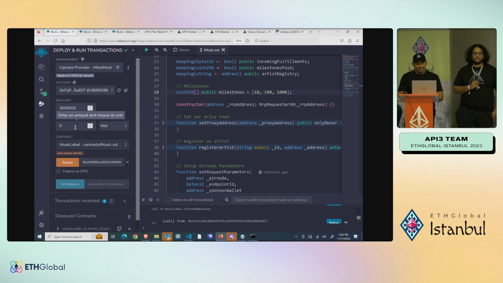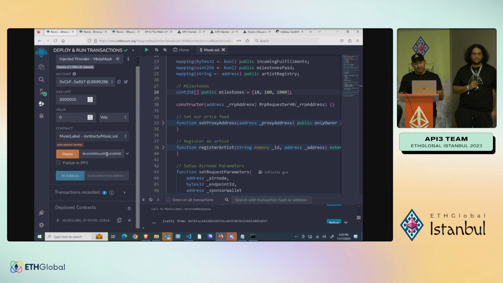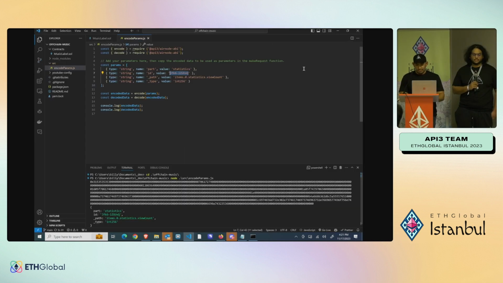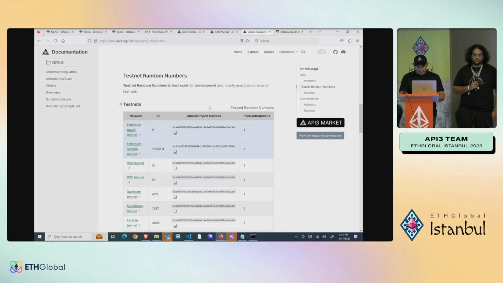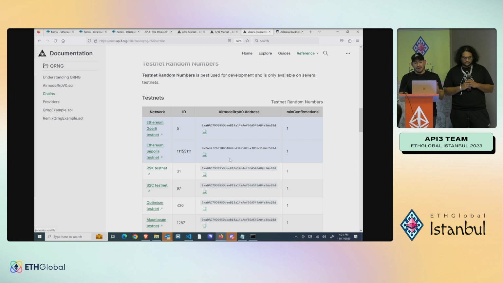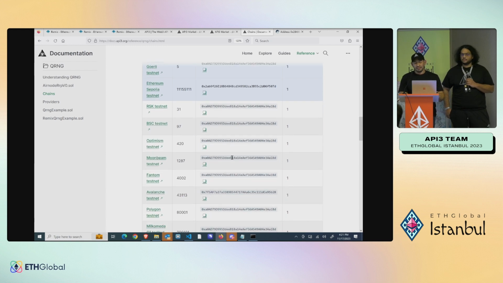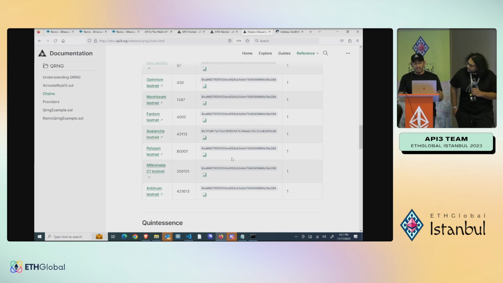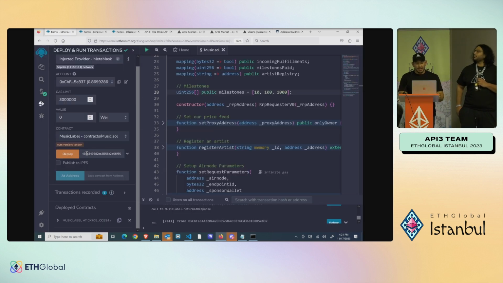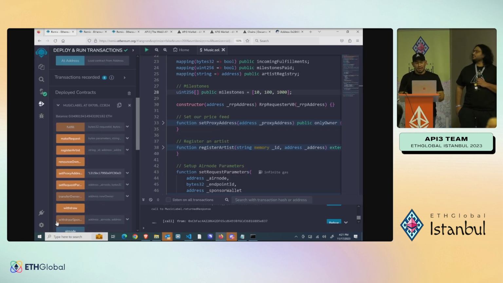Okay, and so you can see that when I have the deployment, I have to deploy my Airnode. So we can go to our providers, and we want to make sure that for this case, I'm doing Sepolia. So I am grabbing, oops, excuse me. Let me go ahead and zoom in. I am grabbing our Airnode that we have specifically set for our Airnode at Sepolia Network. And you can see all our testnets have all Airnodes deployed on every chain that are available. And so I've already gone ahead and deployed that. And you can see that I have my music label already set.